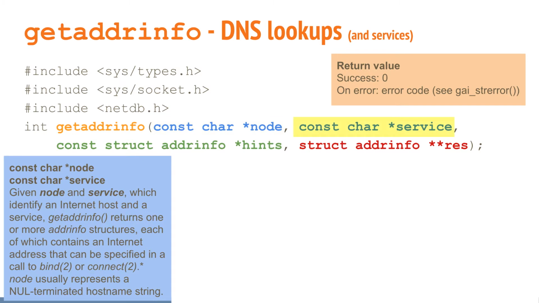The second parameter is called service. This parameter is also a string which either contains a service name such as HTTP or a number representing the port number of that service. For the curious, the service names can be found in the services file located in the etc directory. Now, port numbers are not relevant for the DNS resolution process, but they are important when actually connecting to a host. Getaddrinfo helps you to create structures that contain all the information you need to subsequently go ahead and start talking to a host over the network. So providing the port number is needed for this.